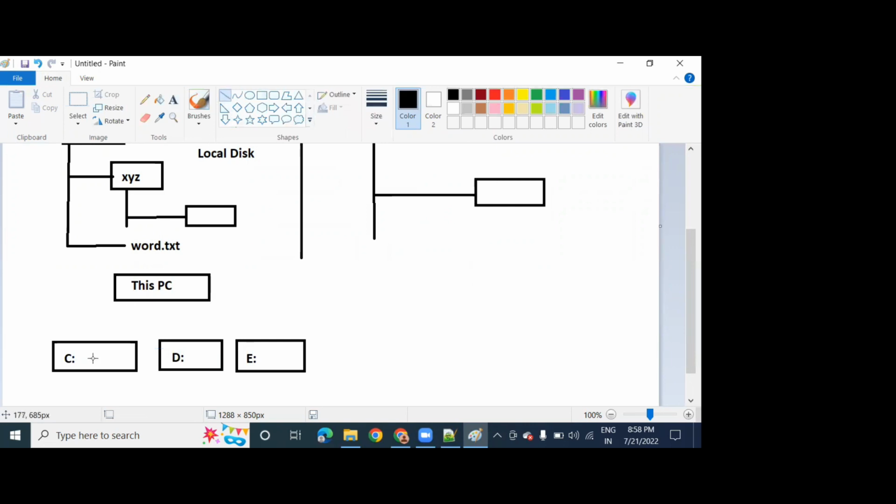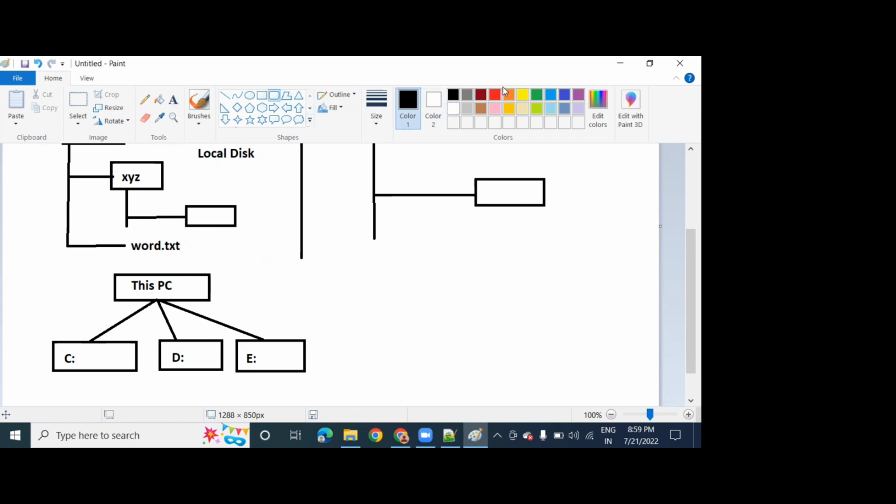So this has a parent, which is This PC. These ones are the children. These are the drives. Okay, this is called root. All these are roots.